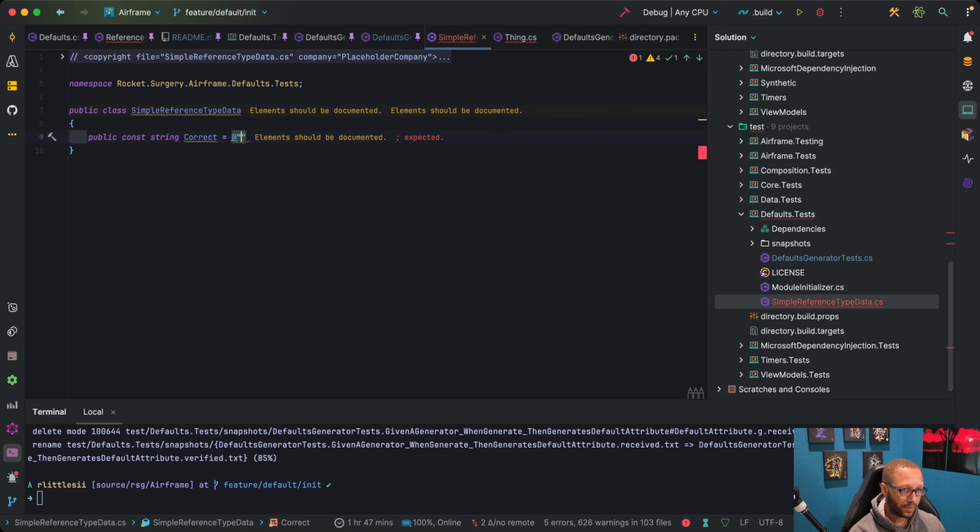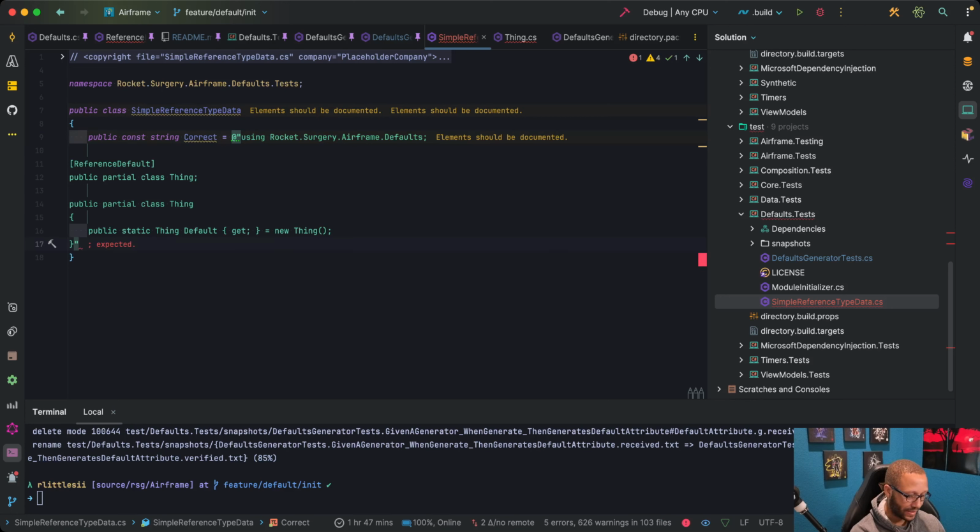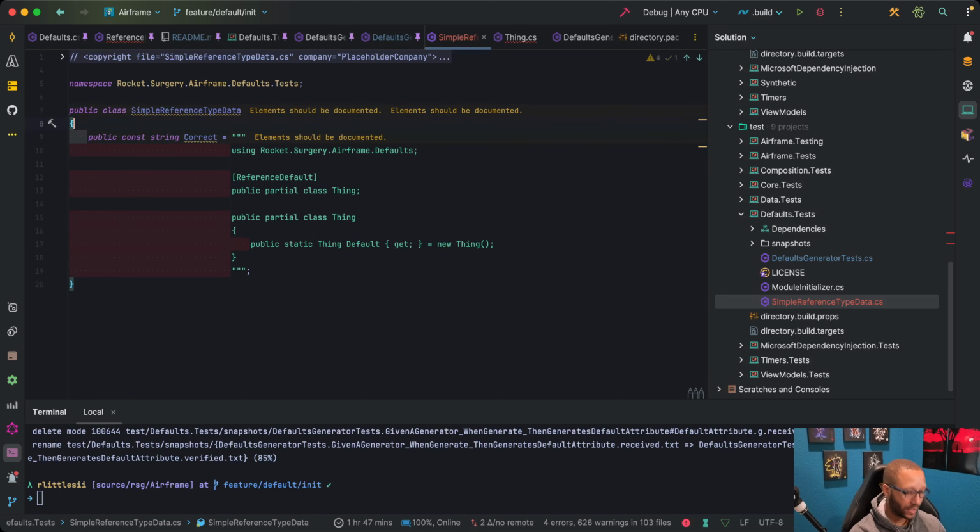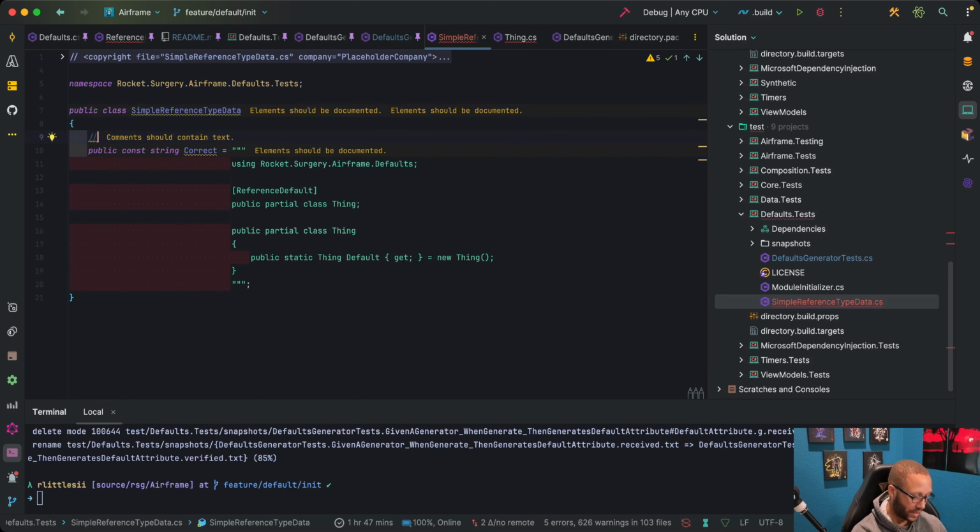I'm gonna paste that in, and then I'm actually gonna convert this to a raw string because I learned a new trick. Lang C sharp, or is it equals? It's lang equals C sharp. There we go.